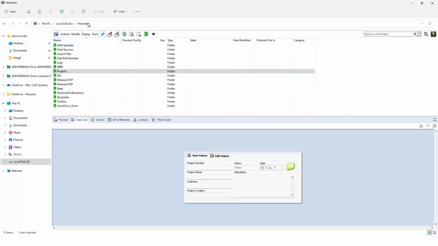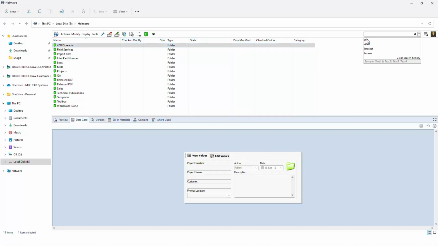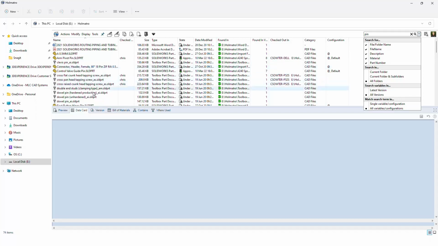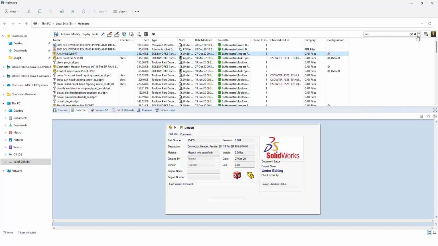So let's say, for example, you get into PDM and you want to find a file called PIN. Well, using the search in the upper right-hand corner, you can quickly just search by file name. Now, this quick search tool can also be extended so it looks through different properties of the files as well. So you'll notice with my results, I'm bringing back a lot of files that match that search criteria, PIN. But some of these don't have PIN in the file name, and that's because PIN is actually in one of these properties that I'm also searching through.